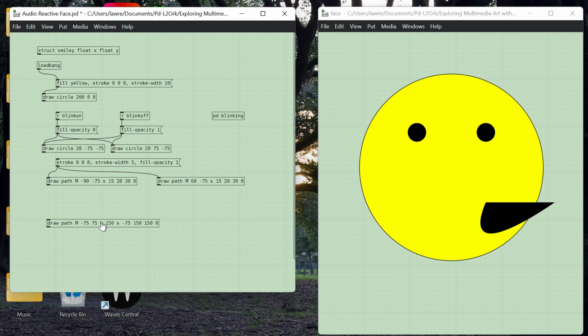Horizontal. Let's do, instead of relative coordinates, let's do exact coordinates. So basically it'll be at +75 by, yeah, still going way out over here.